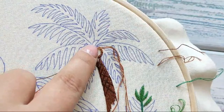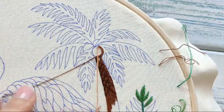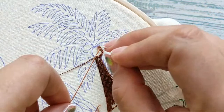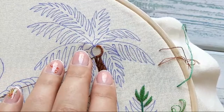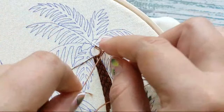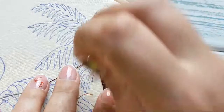There are artists who stitch using only French knots, and when they use really teeny French knots, they probably use only one strand of floss, and they can create really realistic pictures. Just imagine how many French knots you would need to stitch this whole picture. This is insane, but it's worth it in the aim of art.